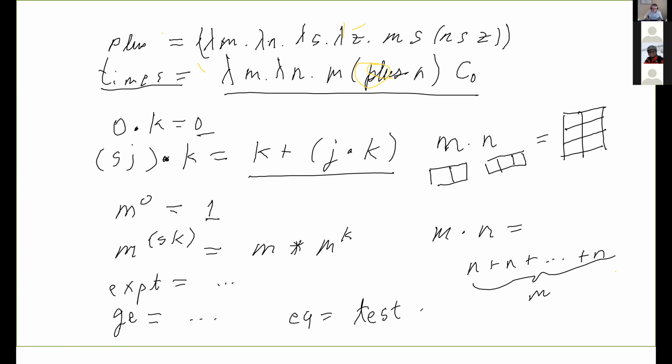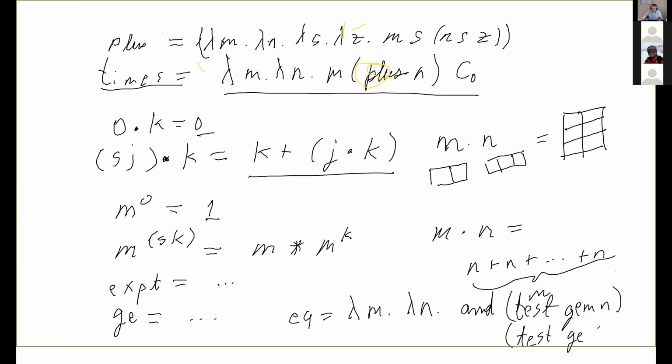So you could say: lambda m dot lambda n dot, and we already had and, so here you just say test greater equal m n, and then you test GE and m.